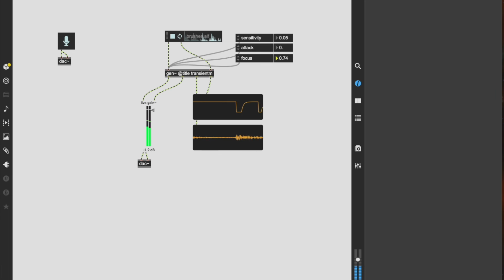You can remove transients, all of them in fact, you can go all the way up. It's quite aggressive. Or just the transients. But of course it's a mixing tool that works best if you're just being quite subtle with it and you just want a bit of extra punch.